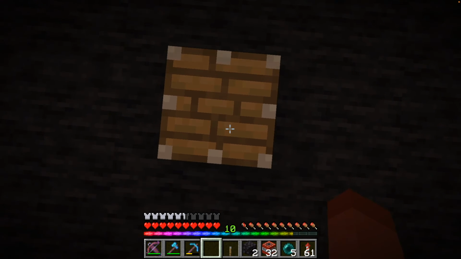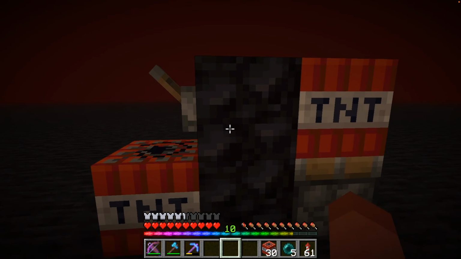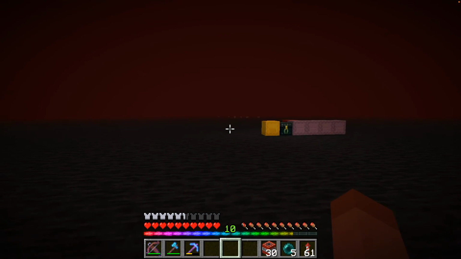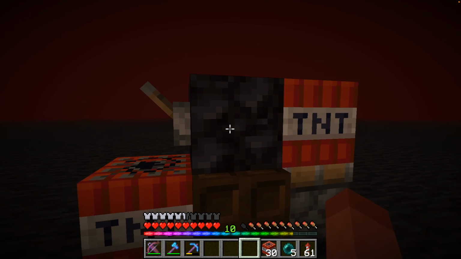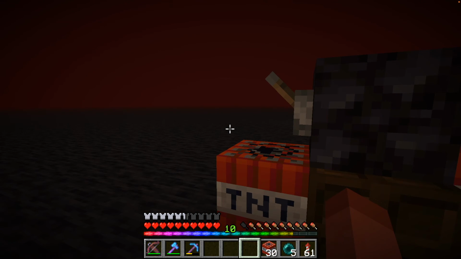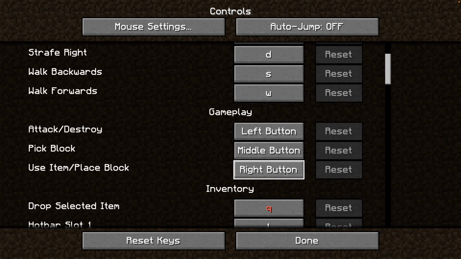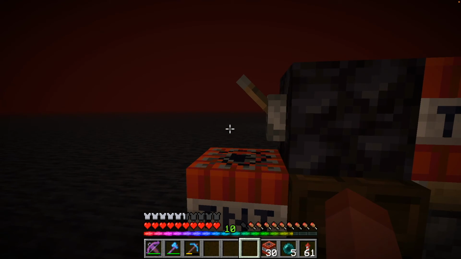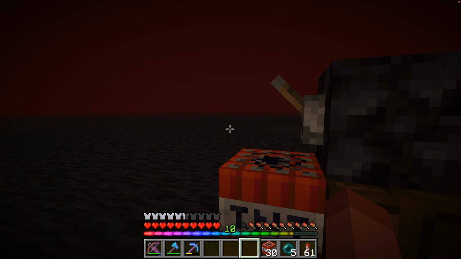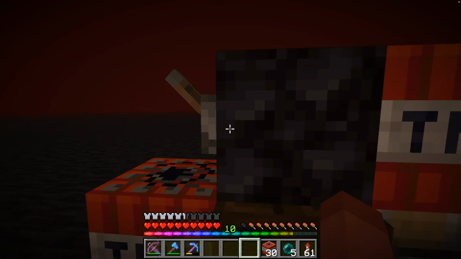So I think if I put a piston here and I arrange it like this, I think, oh, and I think I need actually a trapdoor. Okay, so let's see if I'm remembering this correctly. I probably am not, but okay, so I need to bind my right click to any random key. So I think I'm going to use Y just because it's not being used for anything else right now. And the reason for that is just because the speed at which my Y button will repeat is a lot faster than my clicking. So that's kind of the important part.